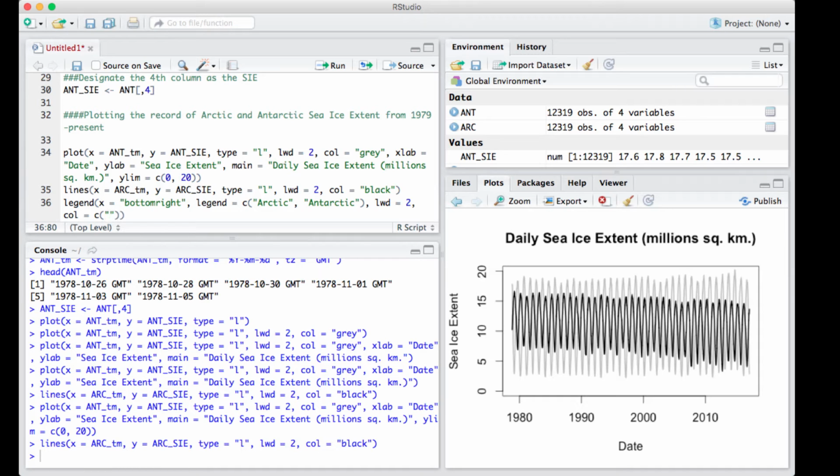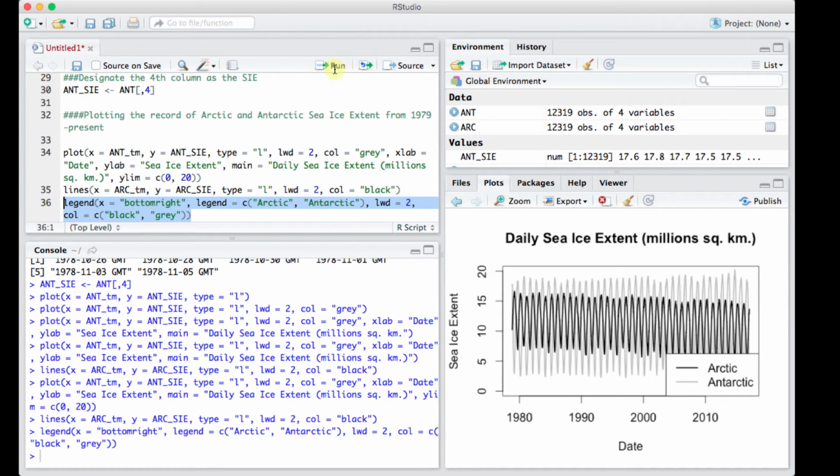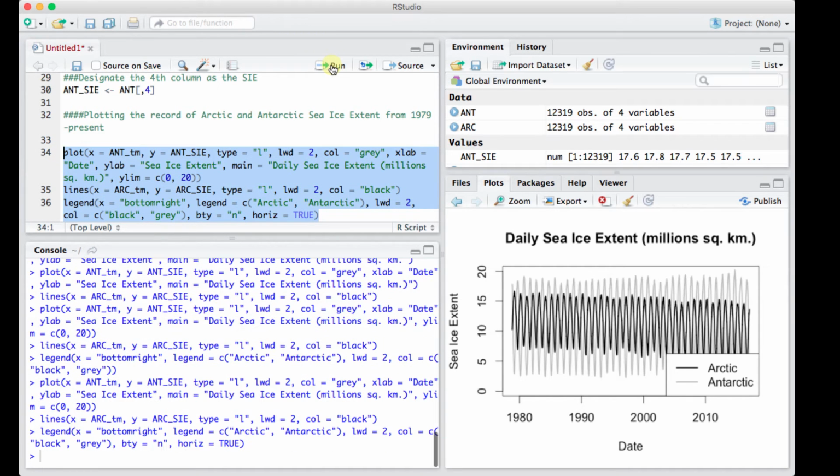Use the concatenate function. Gray. All right, how's that looking? Okay, yeah, we still got that box in there. So we ran into that problem last time, so let's do the box type equals n, and the horiz equals true. That makes it a horizontal legend, and we'll just copy this whole thing again. All right, that looks much nicer.